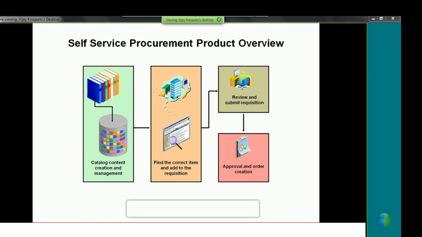Once the requisition is approved, if you are configuring approvals at the requisition level, the approved requisition line can be converted into a purchase order, or you can directly initiate a negotiation event. Like, you don't want to create a purchase order, you want to negotiate with a set of suppliers, and you will receive the responses from those suppliers. Once you are satisfied with a particular response, you will award business to that supplier, and purchasing documents get created automatically.